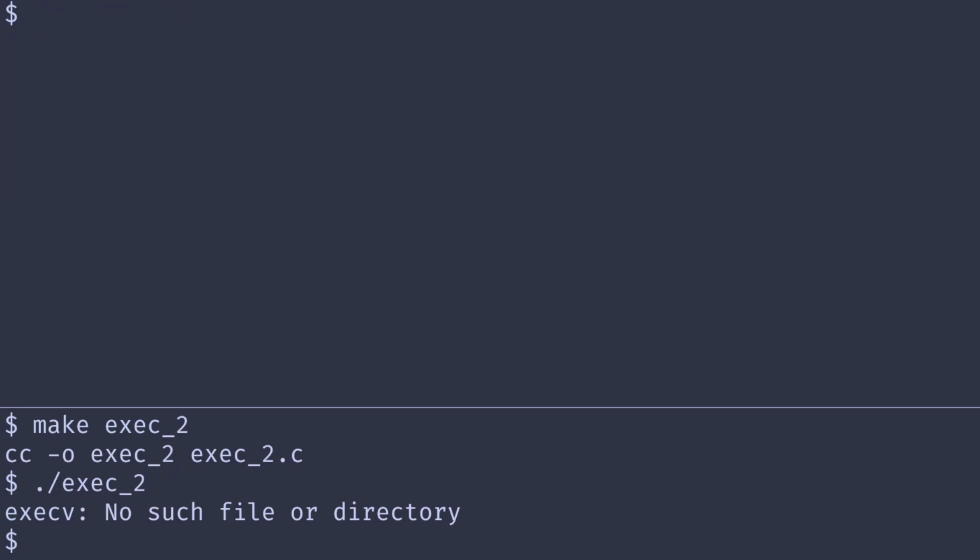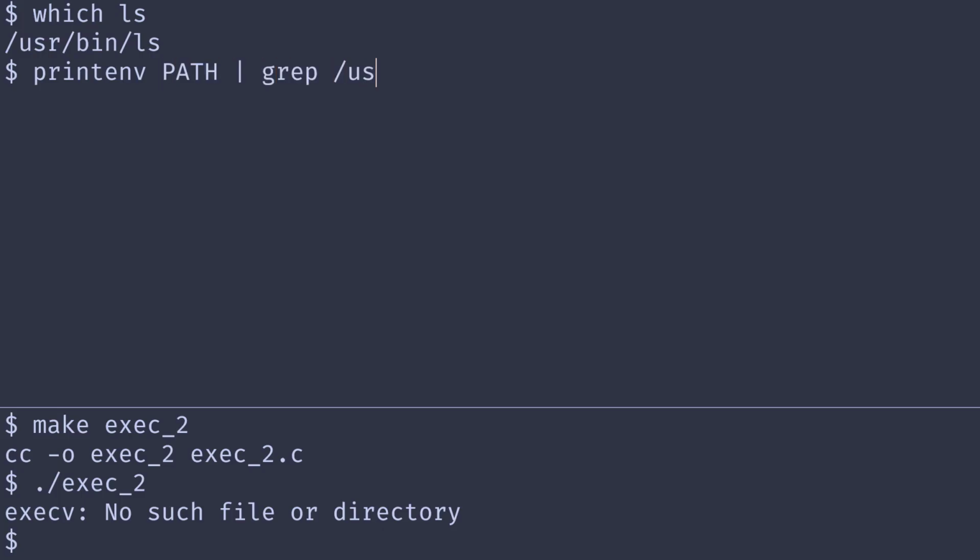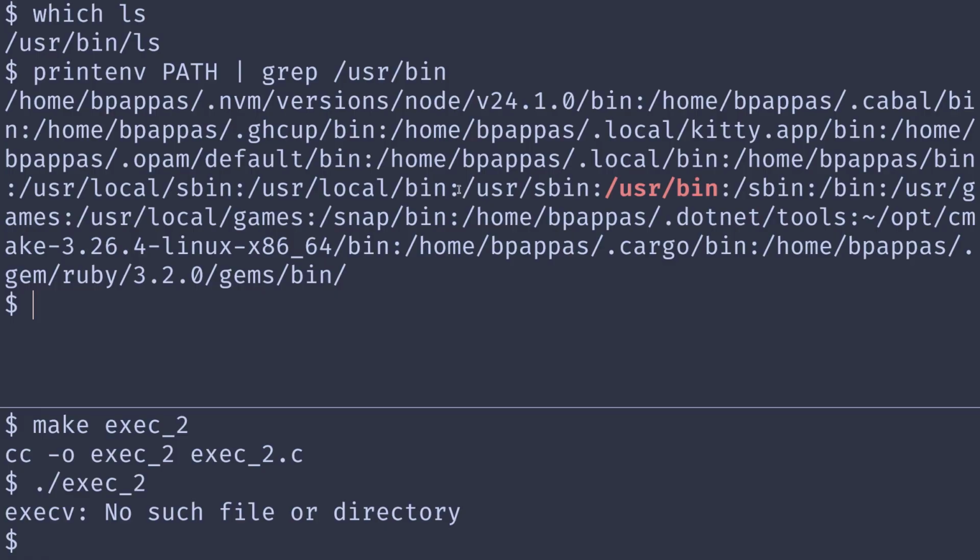But we don't have to type in the full path. We can just type ls, because ls is in the user bin directory, and the user bin directory is on our path. So the shell looks in each of these directories, and if it finds that the program we're trying to execute is in one of those directories, it will just run it and then stop looking.